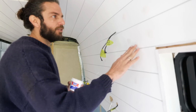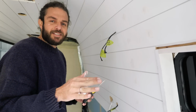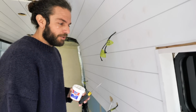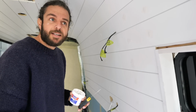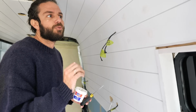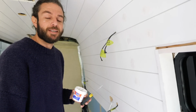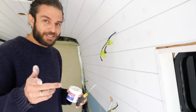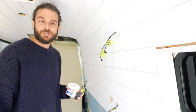So I've tried to not leave too much. This one looks like I've left a lot. But yeah, it's getting that balance. I don't really want to do that again. So I'm going to give it a little bit more time to dry, sand it all back, prime it again with the primer, and then paint it all again. So I don't think this video is coming to you Sunday. Hopefully in the next day or two. I've got to wait for everything to dry.